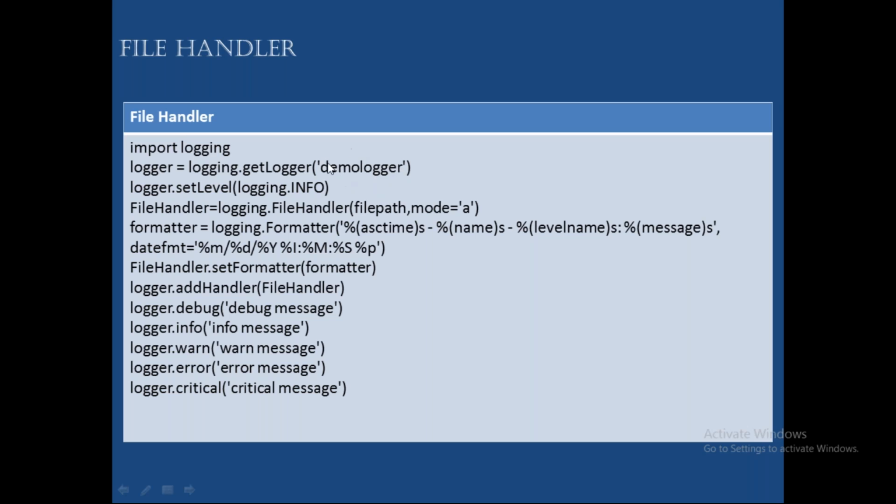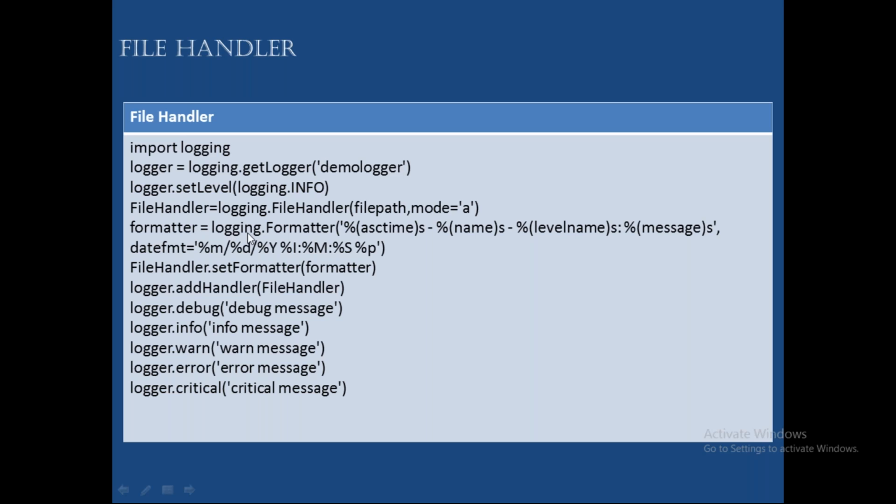This is just to set from which file you are writing the log. Logger is clear. From now on don't get confused, it is very easy. Using this fourth line, I'm just passing my file path. I'm calling logging.FileHandler, which takes the file you want to write the data to. The mode is append or overwrite. Mode is append. Now you use this file handler to write data into this file. But in which format do you want to write data in this file?